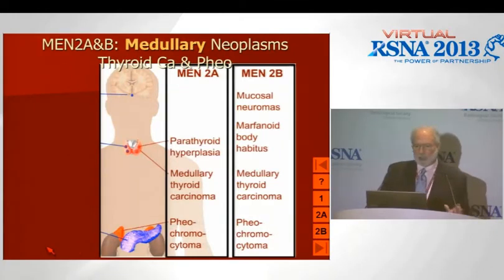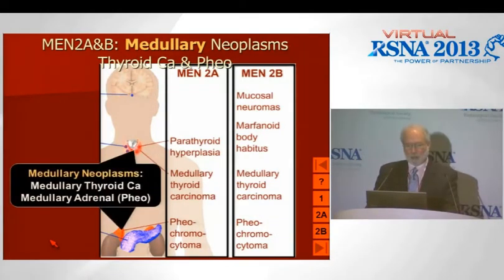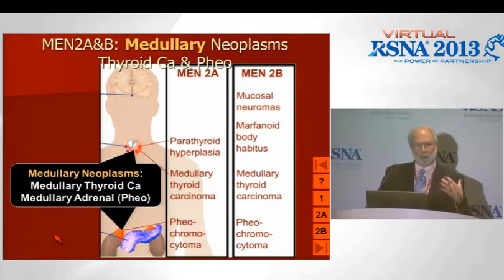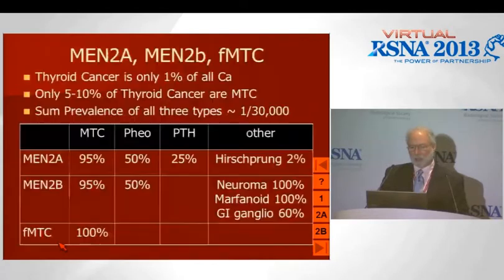So here's our little diagram again. And we want to remember the term medullary. This is the memory hook that I picked up working on this and studying this, is that the lesions that we get in MEN2 are medullary neoplasms of the thyroid and medullary neoplasms of the adrenal gland. So it's a very helpful way to organize your thoughts for these. But in addition, the patients that have MEN2B are going to have neuromas, mucosal neuromas, marfanoid facies, and they may also have ganglioneuromas involving the gastrointestinal tract.